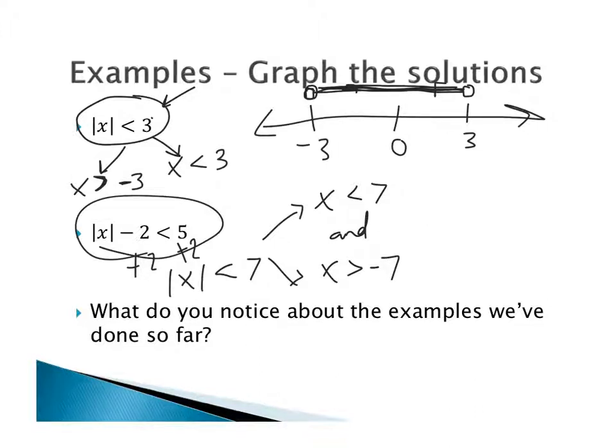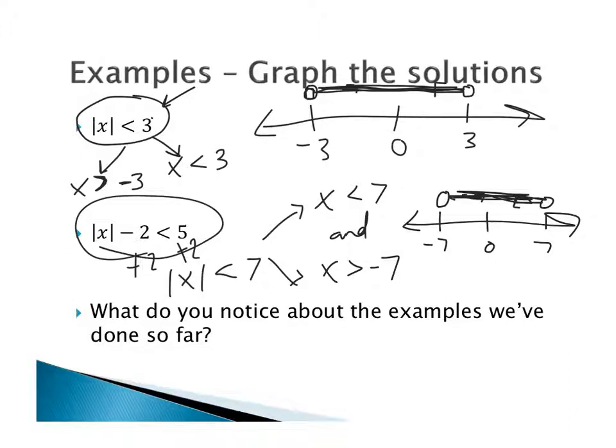So if this is still confusing you about switching the sign, when we switch the sign of the 7, make sure that you ask me, because I can explain it in a bunch of different ways so that you understand. Just to graph this real quick, 7 and -7. Again, open and open, greater than -7 is this way, less than 7 is this way, so these two things run into each other, so it's all those.